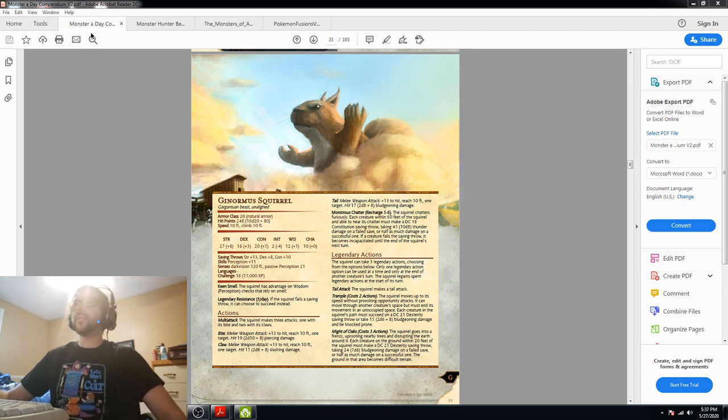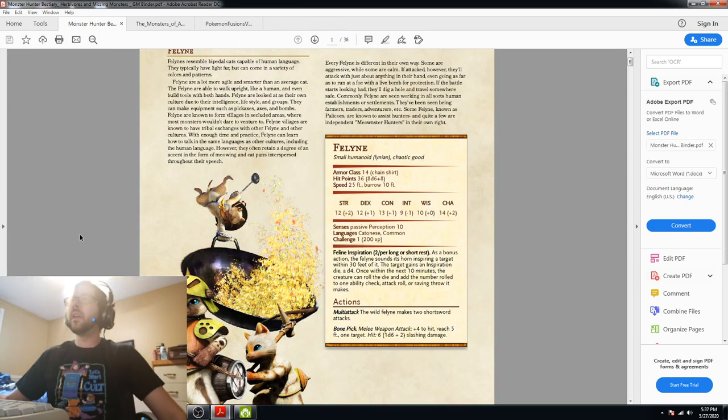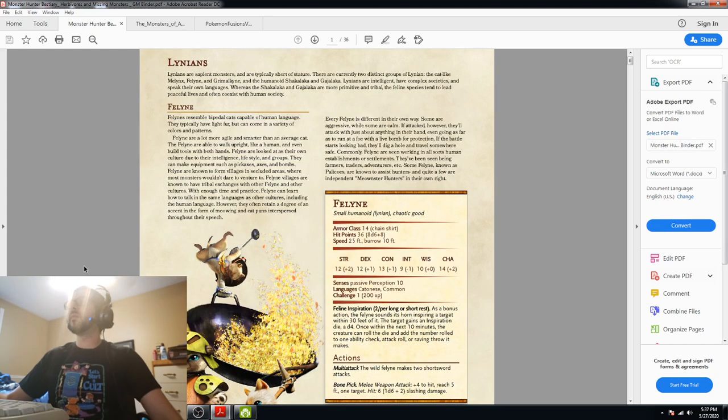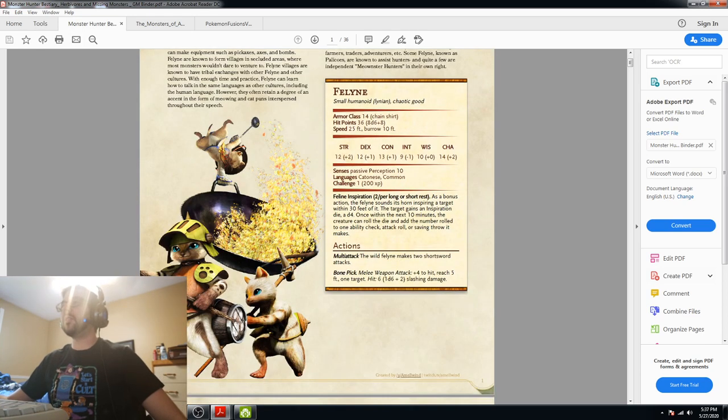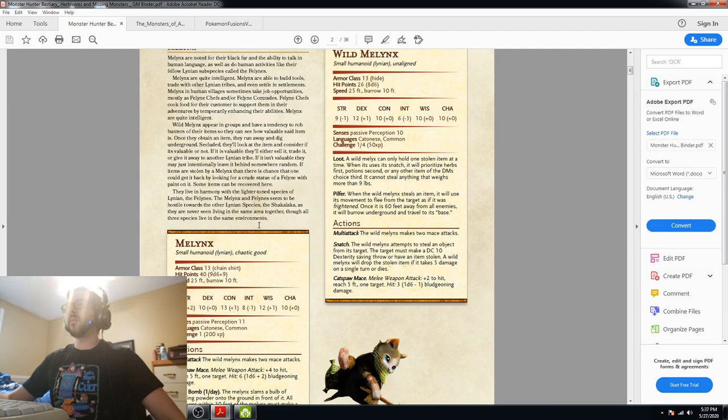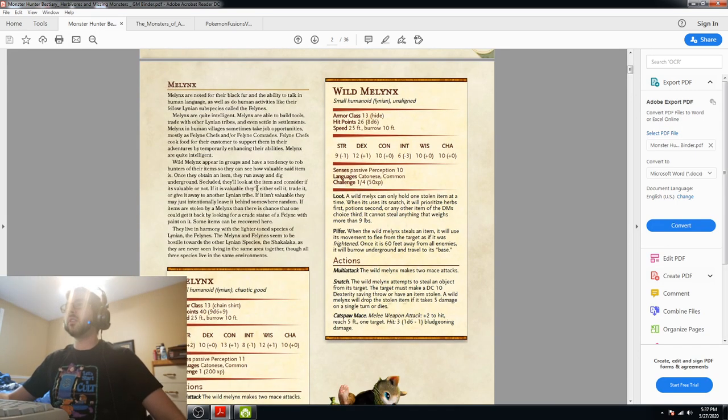So I'm going to go out of this one, and I'll go into the next one that I have open here. This is the Monster Hunter Bestiary. I've got 2 of these. This is the bigger of the 2. This is another kind of race that you can introduce to your characters. You could probably allow them to play as an actual PC if you wanted. It's up to you. These guys are pretty well-rounded. Basically, they're just sentient cats. Regular size sentient cats. And they have different types of cats as well, and their alignments.